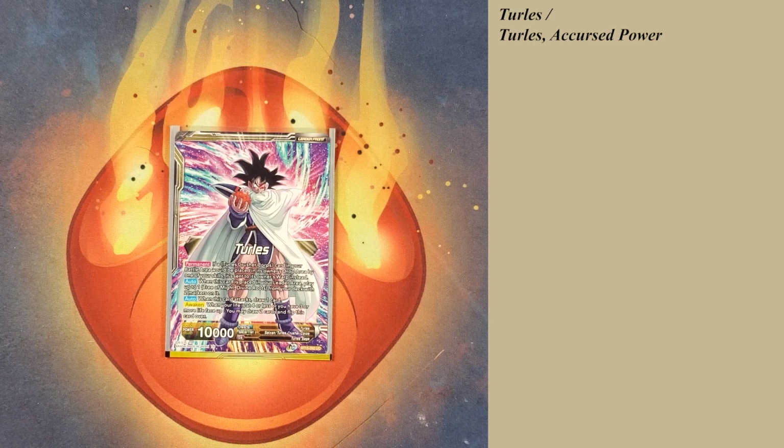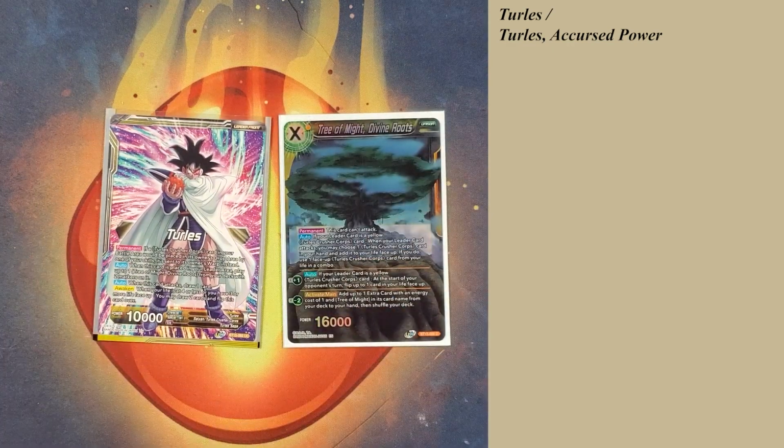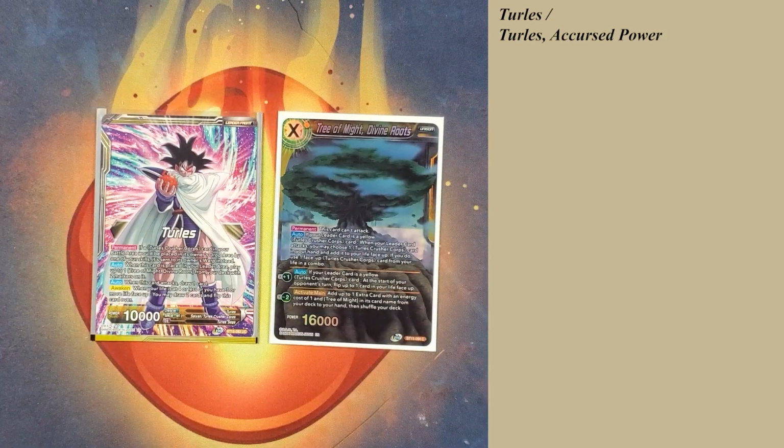Alright. Auto. When this card is placed in your leader area, play up to one Tree of Might Divine Roots from your deck, and you get to place 2 markers on it, which is really nice, so it helps keep this card alive. It is a 16,000 Unison card, and we'll go over that Unison card in a second. This card has auto. When this card attacks, you draw 1 card. And the Awaken, if your life is 4 or less, or you have 3 or more life that's face up, you may draw 2 cards and flip this card over. So it does have an alternative Awaken, which is pretty nice.